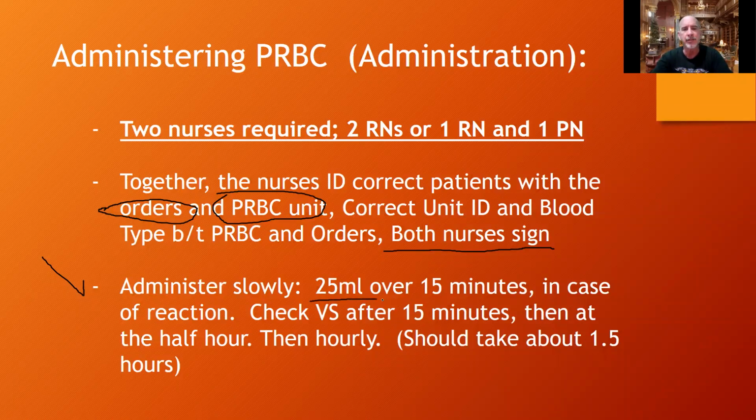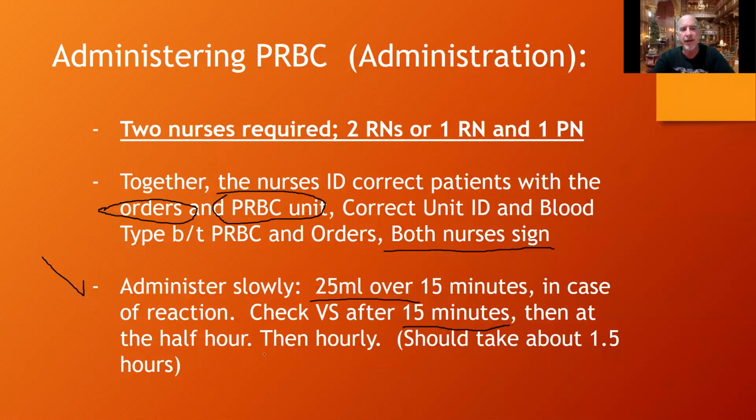The blood reactions that happen immediately will happen usually within 5 minutes. So if something goes wrong and your patient starts experiencing pain or fever or chills or whatever, you'll want to stop the transfusion right away. After 15 minutes, you're going to check their vital signs, to include temperature, because we're checking for a febrile reaction, which is when your body's immune system kicks in.